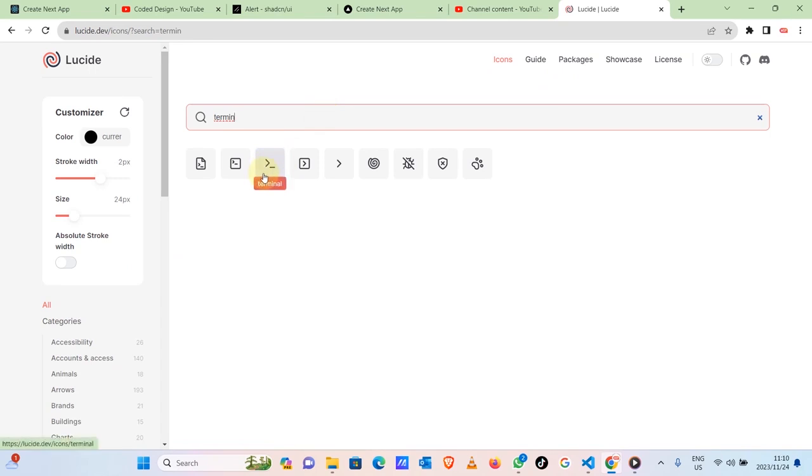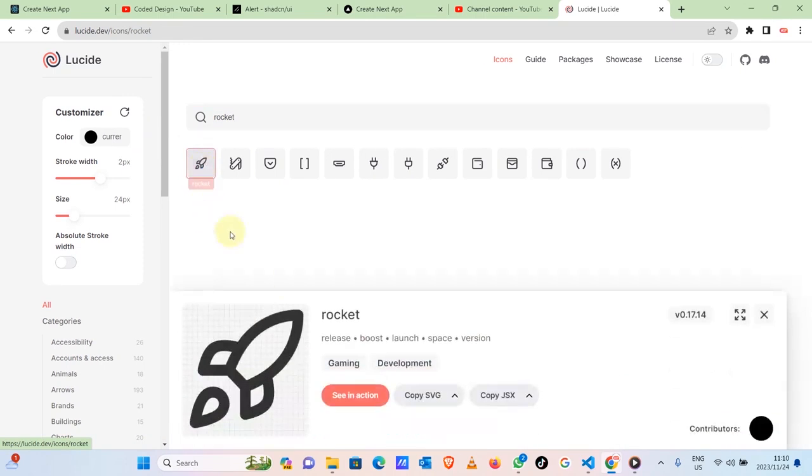As you can see, this is the terminal that we have seen, but we don't see that one. Let me just type rocket. Yeah, that icon is something like this.